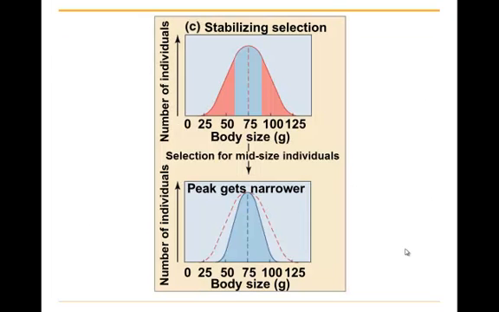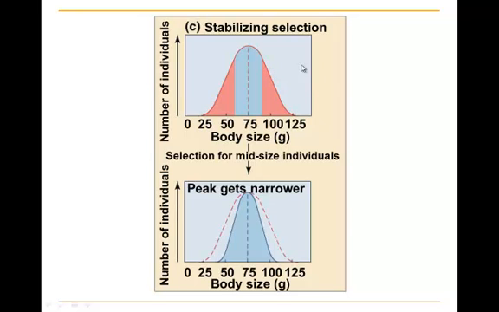So first, stabilizing selection. I think you should make a drawing like this, a normal curve, and notice that here where it says body size, you don't have to put body size. You could put phenotype. Phenotype is kind of generic, and it means any physical manifestation there. And the two graphs that we see here, you can draw them on one screen. Wherever you see the red, those individuals are being selected against. You could draw arrows downward there, and we're selecting for the individuals in the blue area of the graph.